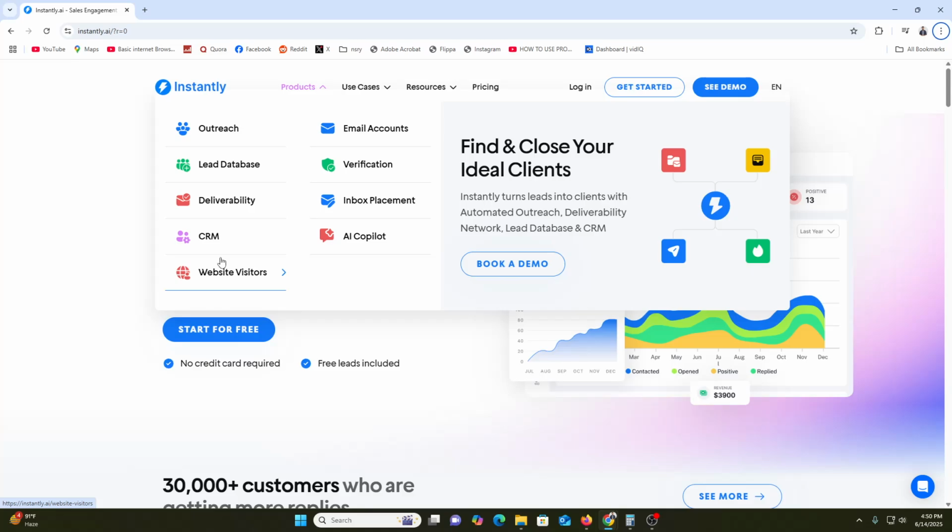Here we can send mass personalized emails, warm up inboxes automatically, manage leads and campaigns, and track deliverability and responses in real time. It is perfect for freelancers, agencies and startups doing outbound marketing at scale.